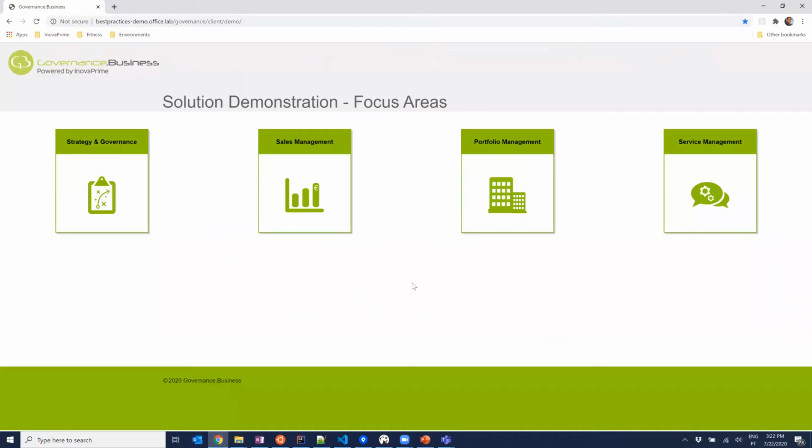Okay, so going into the solution itself, we have several domain areas for the start and go offering, which we are covering on the different webinars. In this case, we have the strategy and governance that we focused on yesterday, the sales management, which we also focused on yesterday, and then today and tomorrow we'll be focusing on the portfolio management and on the service management. So the solution itself is completely web. So you only need a browser to access the solution.